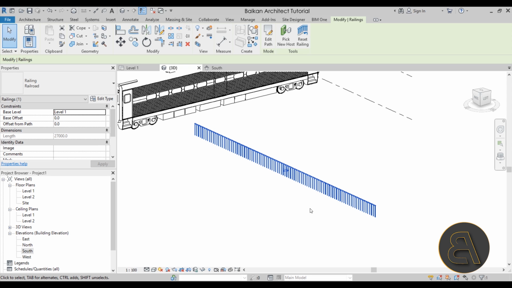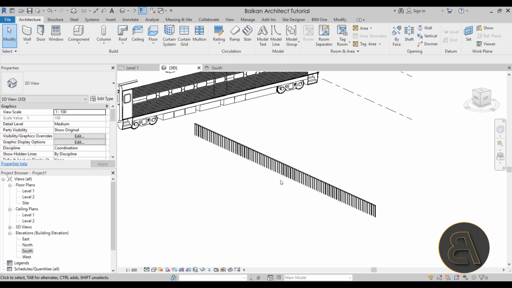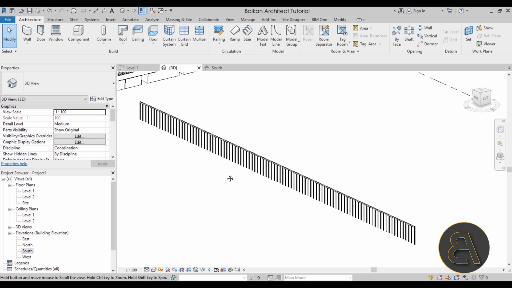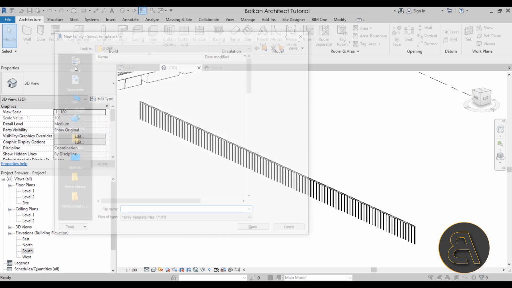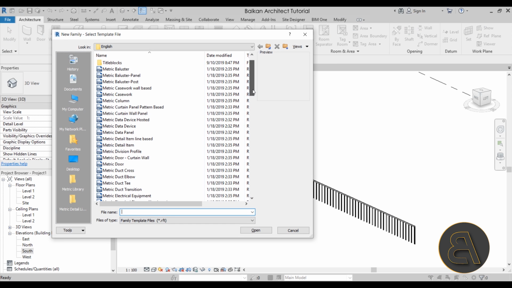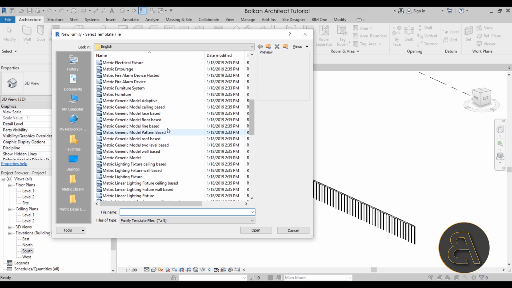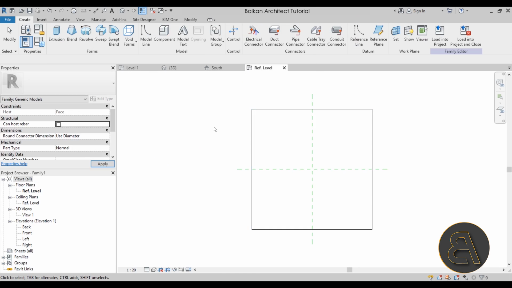So let's start off with that, and that's going to be the cross T. That's that wooden part in the bottom. Again, I'm not really too familiar with the terminology, but I think that's what it's called. So what I'm going to do is go here to File, go to New, go to Family, and then here I'm just going to scroll down a little bit, and for all of the family templates, I'm going to choose the base-based generic model, and let's open that up. And this is what we get.